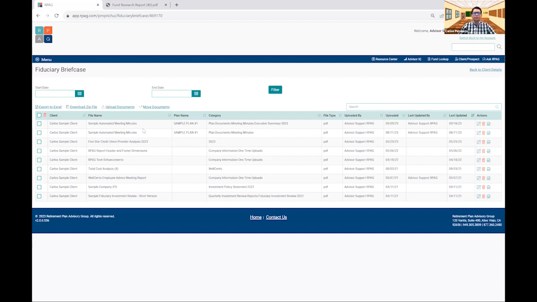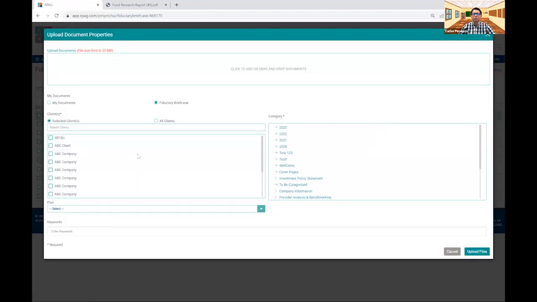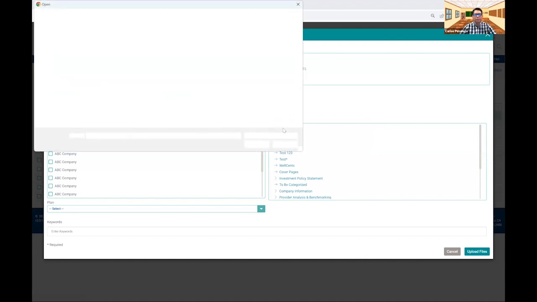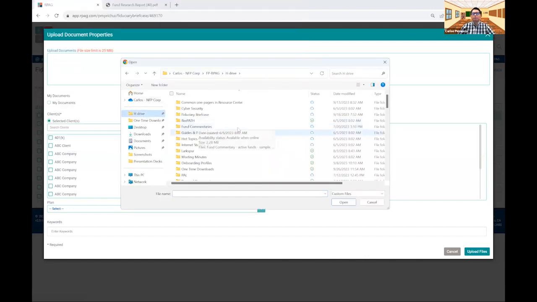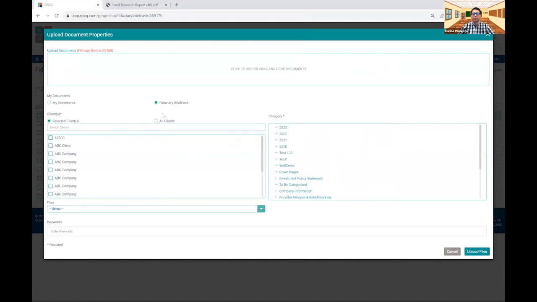Uploading documents is very simple. You'll notice that we have our different options here at the top left. If we select upload documents, we'll get a pop-up window. From here, we can simply drag whatever document we're looking to upload to the briefcase, or we can click within that box. Our file explorer will automatically pop up, and then we can select whatever file we want to include in here.